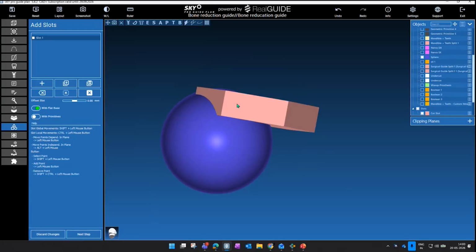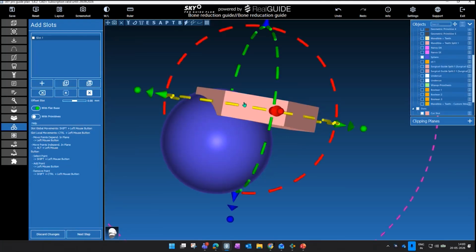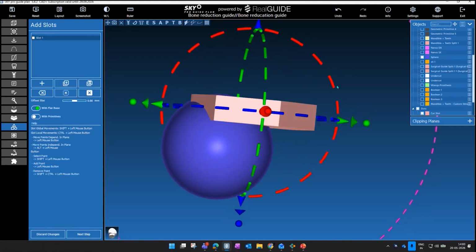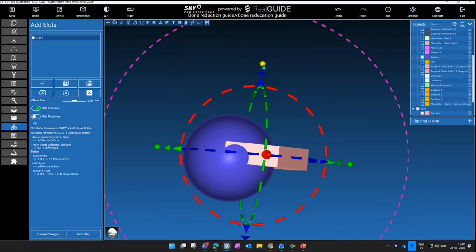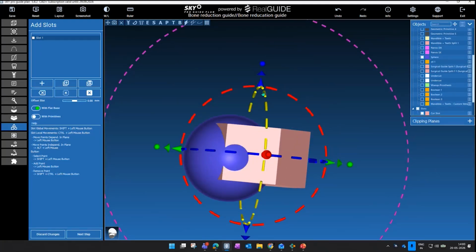And then I give a shift plus click on that, bring it down and increase the height.